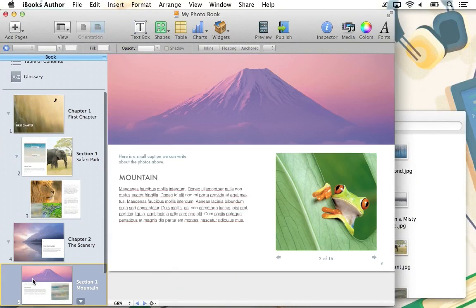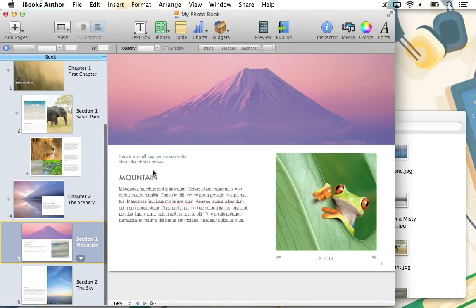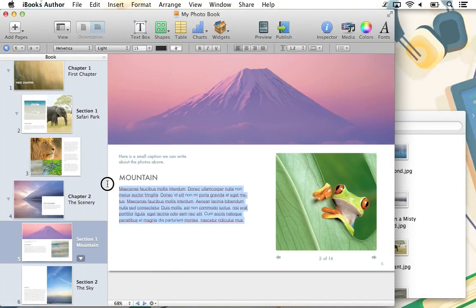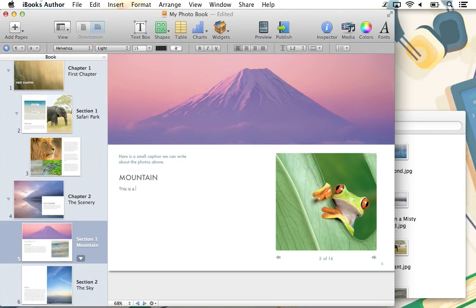Finally, we're going to add a glossary definition. Anything created within iBooks Author has the capacity to include a full glossary, ideal for specifying certain terminology. In this instance, a glossary would probably not be best suited for a photo book, but for the purposes of the tutorial, I'm going to add a definition.